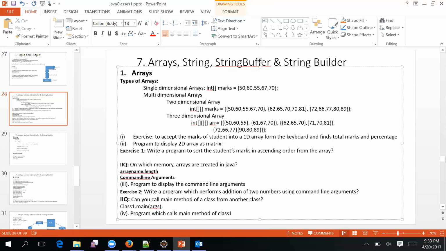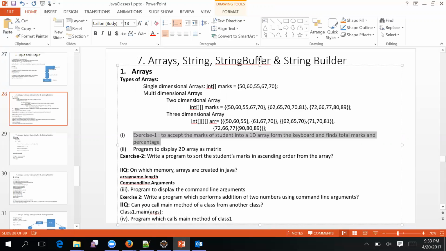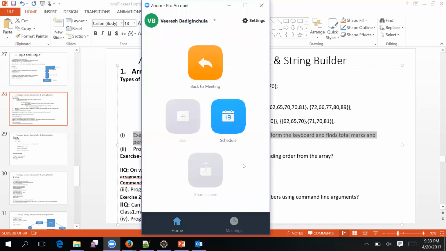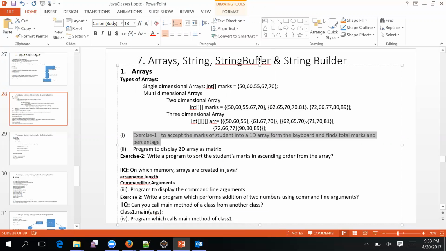Yeah, I'll copy these two. This is size 2. This is size 1.